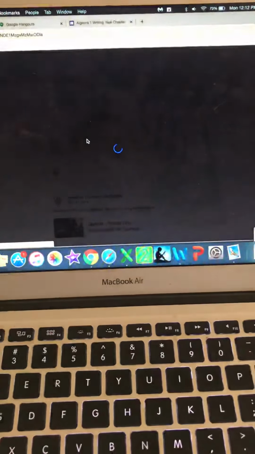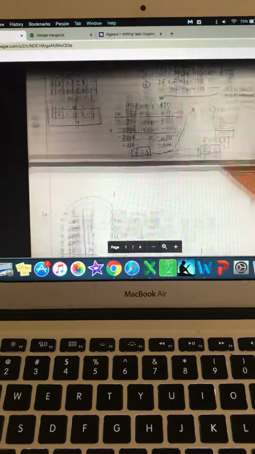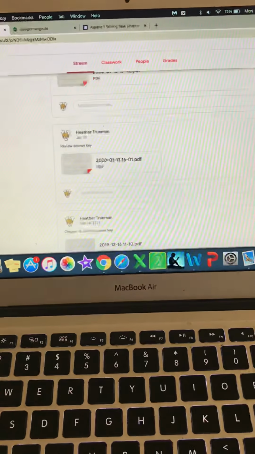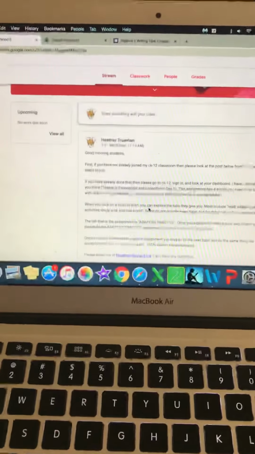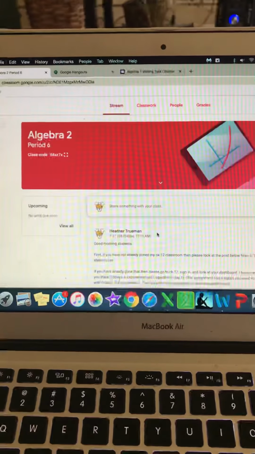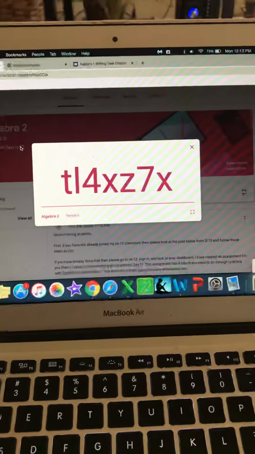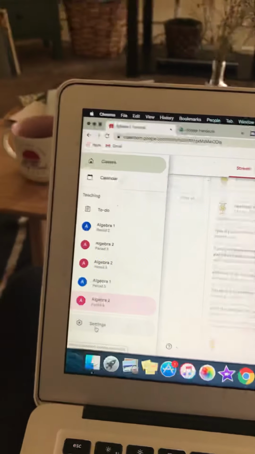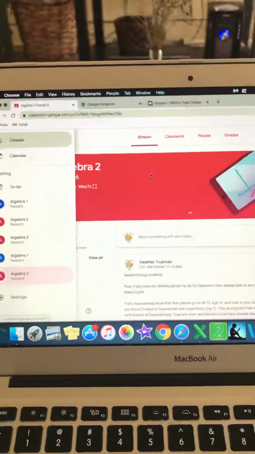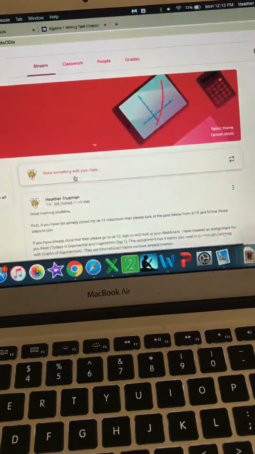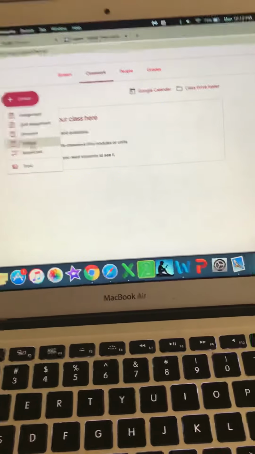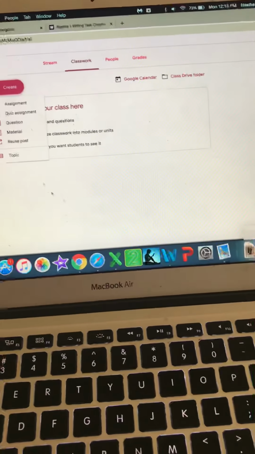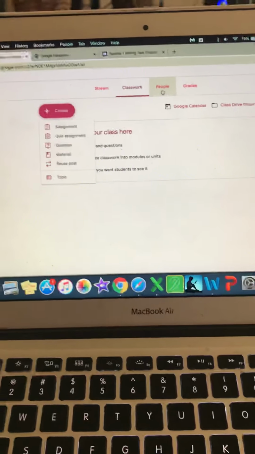Or I put review answer keys for them. I usually just do answer keys on here, but obviously now I have to do more. Here's the class code you would share with them. Here are other periods if you have that, or you could do math, science, English, whatever. If you assign, you can do classwork and create assignments. You can do a quiz assignment, question, material, and if you do multiple choice, it'll grade it for you, or you can just quickly look through it and do 1 or 2 question things. It doesn't have to be major.